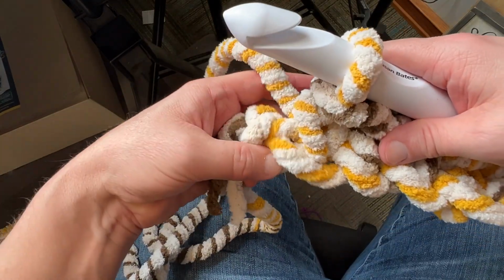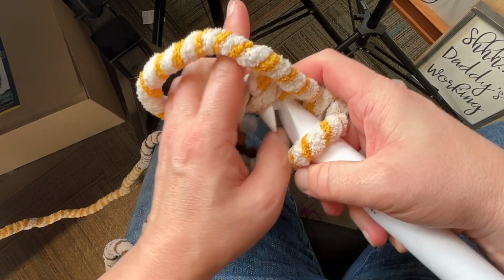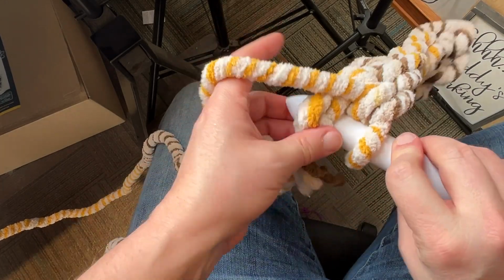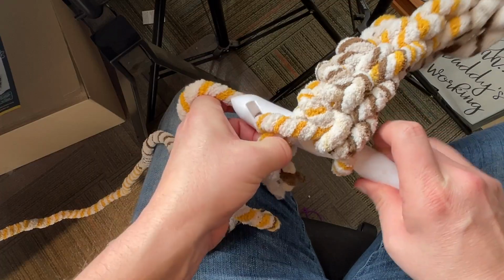So I'm going to go all the way into my last one right here, and that'll take me to the end of the chain. You can see that just one pass of this made a huge distance as far as the height of your blanket.